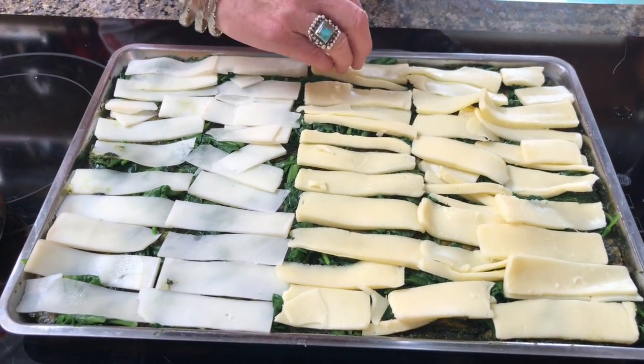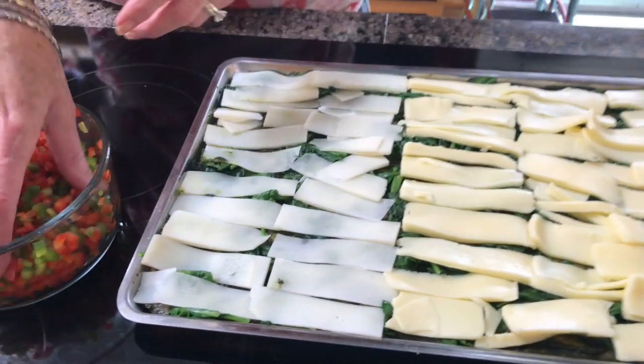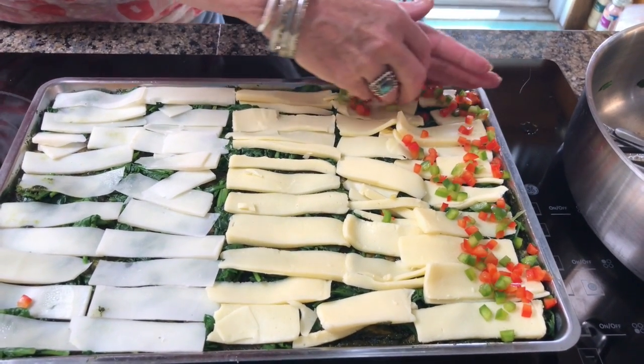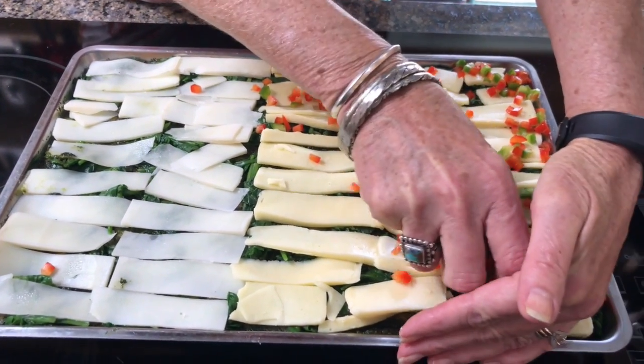All right. Beautiful. Now then we put our red and green bell pepper that we have diced all on the top. She's holding her hand there to guide it to go around the edges. Gotta do it. Gotta do it.